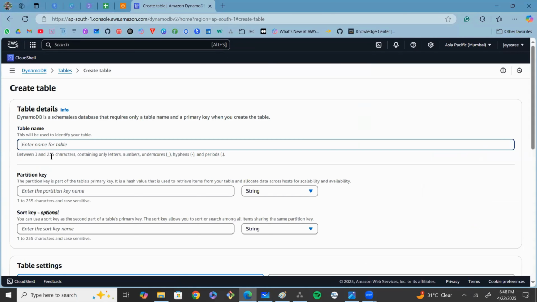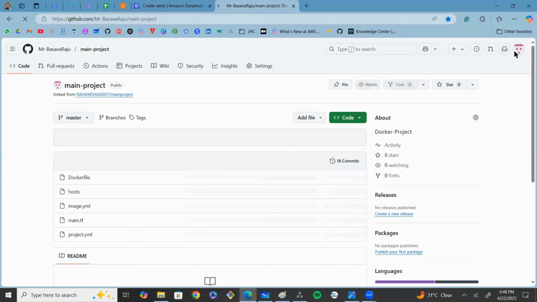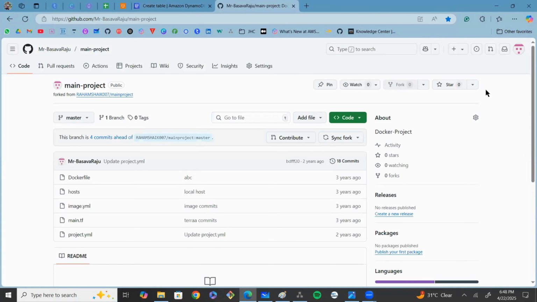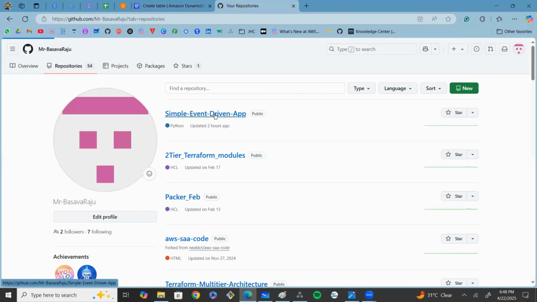When it comes to the table name, the partition key and the sort key, I'm keeping all that information in my repository itself. You can check out my repository, and I'll also share the repository code with you. Just go to my GitHub, where you can find a repository called simple event-driven application.